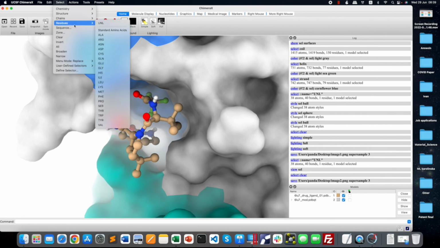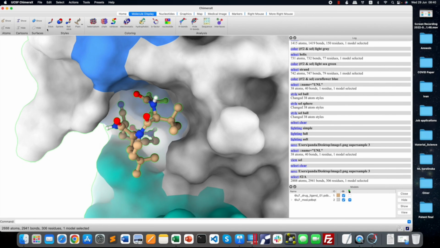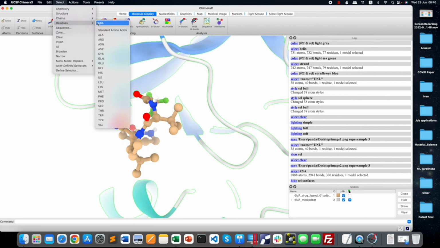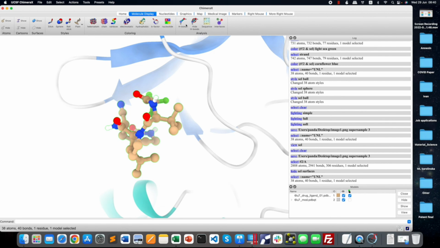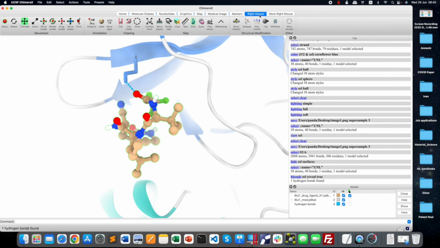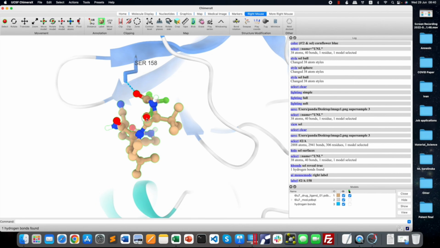But if you go here, residue, chains, and go to the molecule display and click hide the surface. You don't need the surface. Now we need the interaction profile between the receptor molecule and your ligand that I have shown in my previous video, but I'm doing it for the sake of presentation. Go to select residues, UNL, and hydrogen bonds over here. Now you have one defined hydrogen bond. Go to the right mouse, label, and you just click on the labels over here.